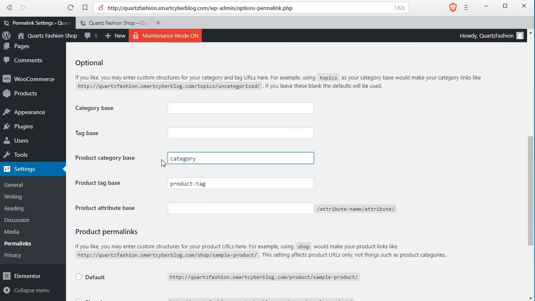We will choose product category base as category or cat. Less text is better than many here. Then we will choose tag base as p tag and product permalink as p.